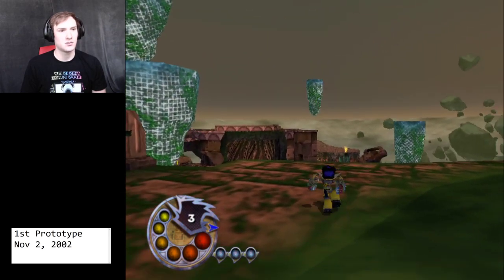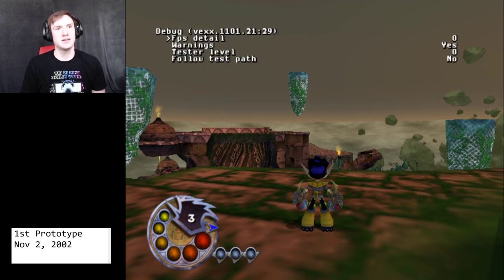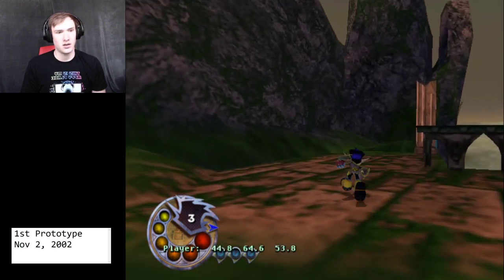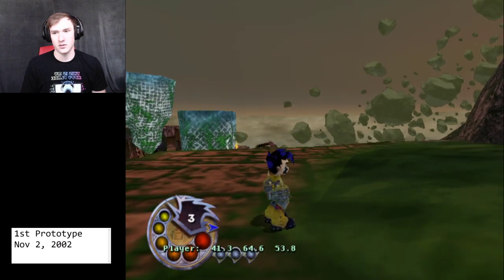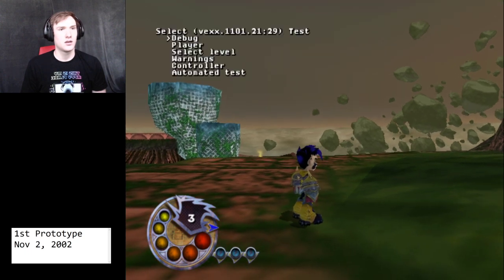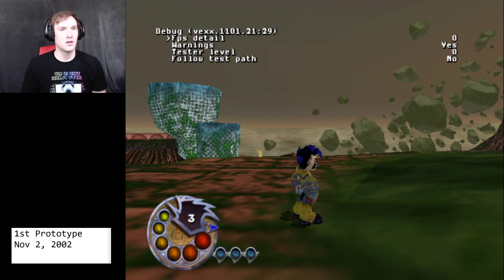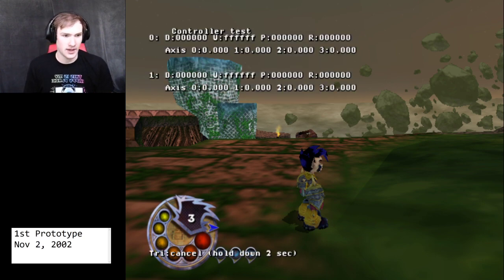Player states. Interesting. Debug. FPS detail. Warnings. Tester level. What happens if I switch it to 1? Oh, there's coordinates. That's interesting. Oops. What the heck? Warnings controller. Okay, that's nothing.